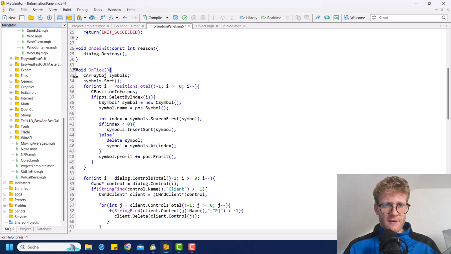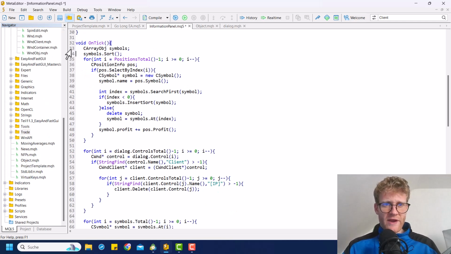So here I create this array where I want to store all the symbols and update the profit. Here, this is again important to sort it. Otherwise, we cannot really search for specific symbols in this array. Then I loop through all of the positions, select all of them, create a new CSymbol object variable or a pointer to this.